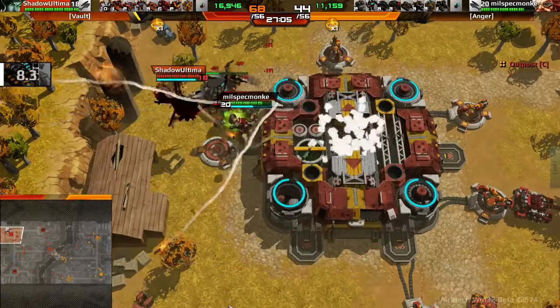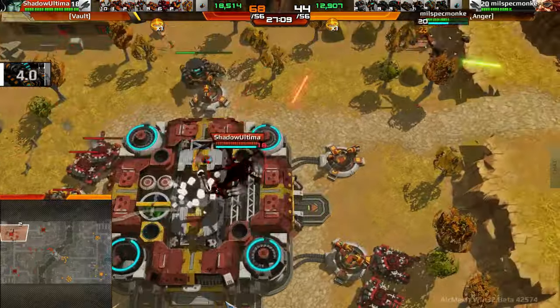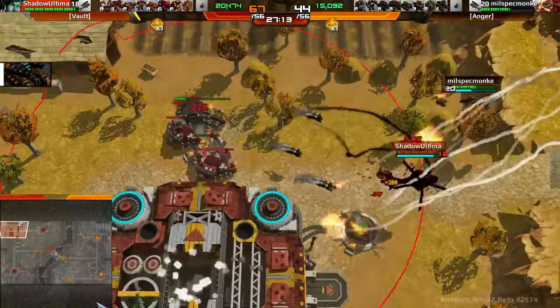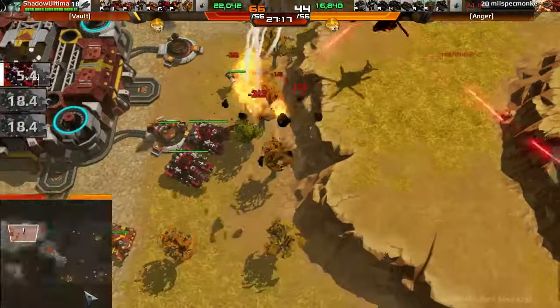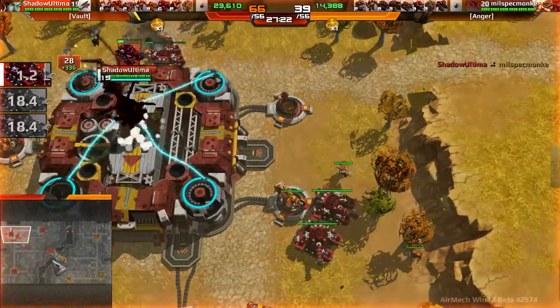So, milspecmonke trying to get whatever goalies he can killed and repositioning that Devastator. The more bot spawner kills, not exactly priority, I would say. But the Devastator again getting sacrificed. milspecmonke not able to make it out of there.